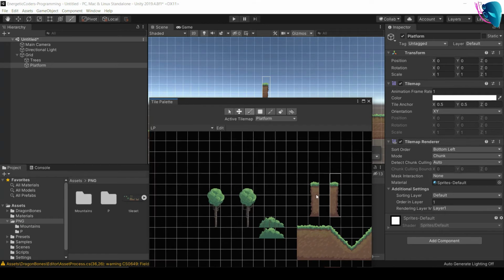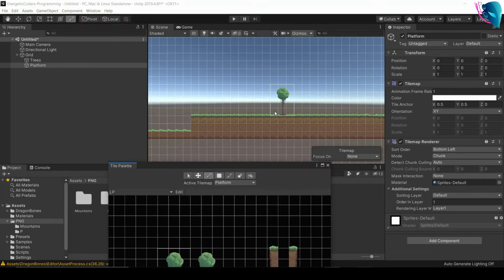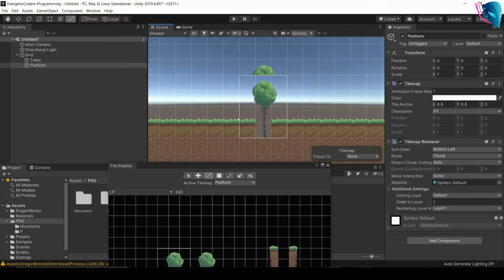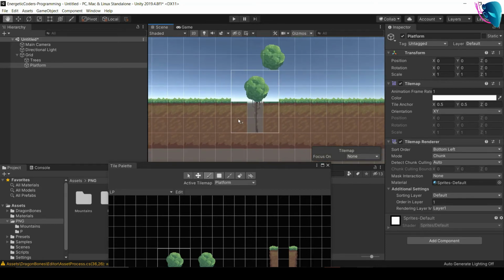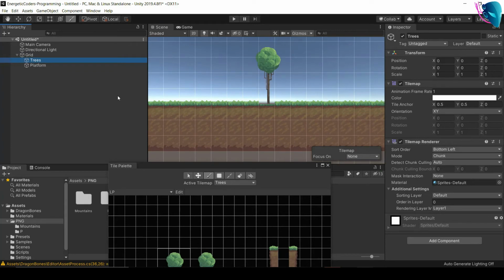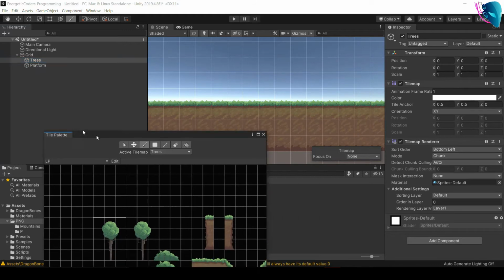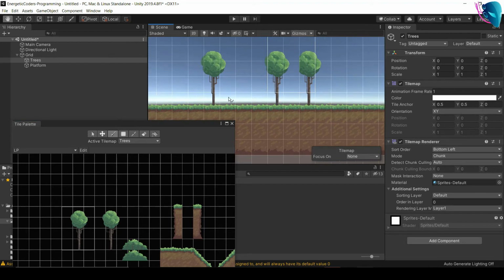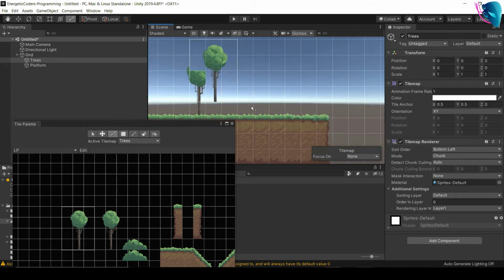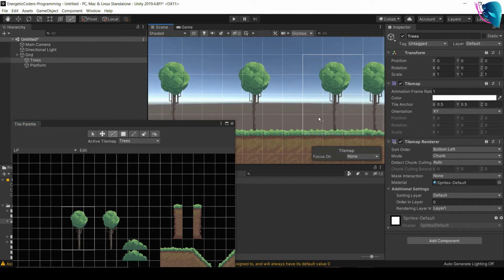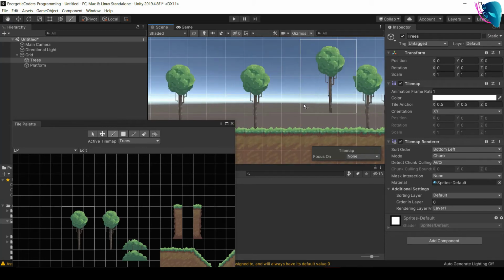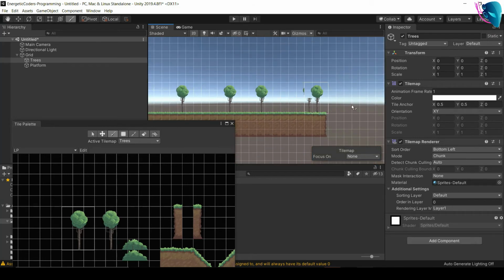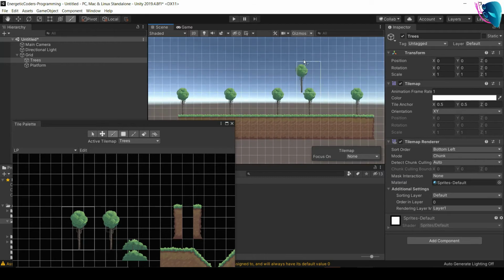Now we want to create trees, and if I create trees on the same layer, we have some problem here because trees show over the platform layer, and we should use the bottom layer for creating the trees and fixing this problem. Select the trees layer for creating trees inside that layer, and let's create. Now the layer system will help us to fix the problems when creating the tiles. Okay, it's very good. Let's zoom out and we'll create one tree, and it's good.